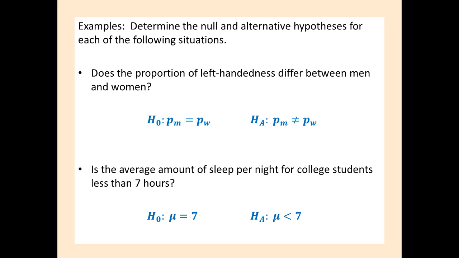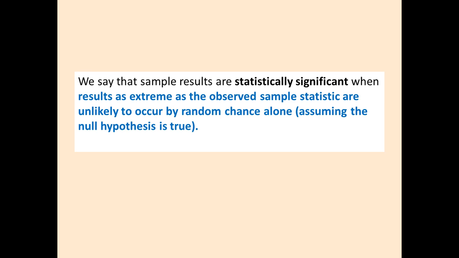It's for a single mean because we want to see if the average amount of sleep is less than 7 hours. So mu less than 7, that's what we're looking for evidence of, so that's our alternative. And then the null would just be mu equals 7. If you wanted to write that as mu greater than or equal to 7, that's okay. This is kind of wordy, and there really isn't a way to shorten this up, unfortunately.